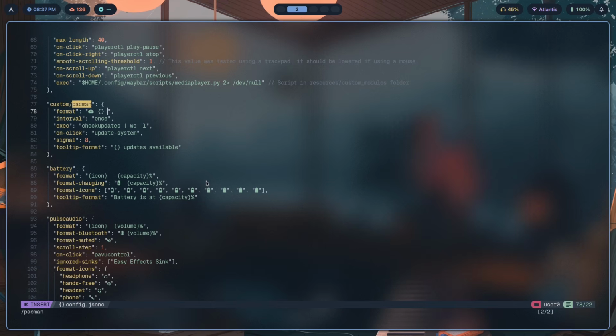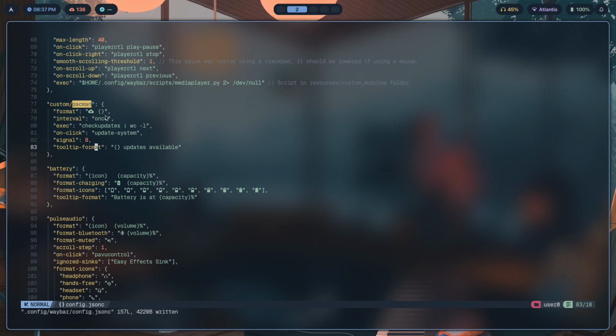So let's say I added two more braces, like so. What should happen if I reload is I should see the same data being displayed twice. Now, if that doesn't work, it basically just breaks the module. Okay, now it's supposed to show it, but it doesn't, but you get the idea. All you're supposed to do is just put in these two curly braces inside a format, and then the data is going to be displayed inside of that.